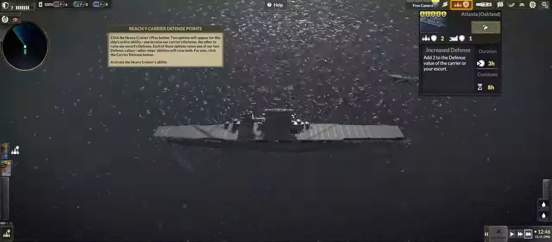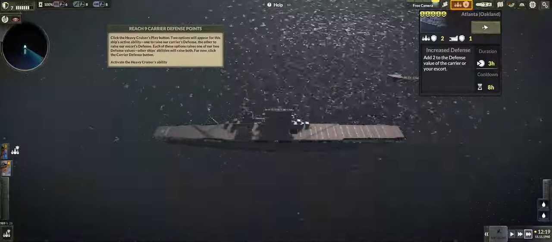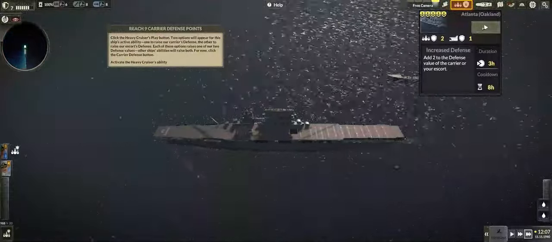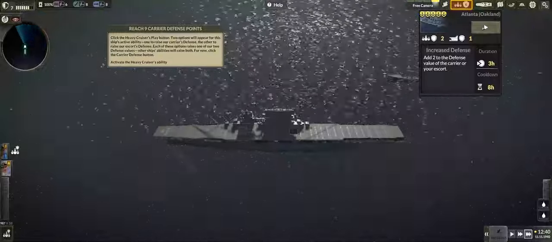Two options will appear for this ship's active ability. One to raise our carrier's defense, the other to raise our escort's defense. Each of these options raises one of two defense values. Other ships' abilities will raise both. For now, click the carrier defense button.